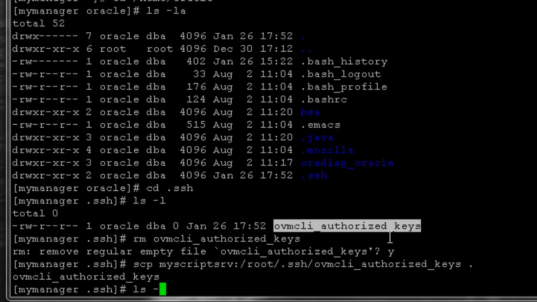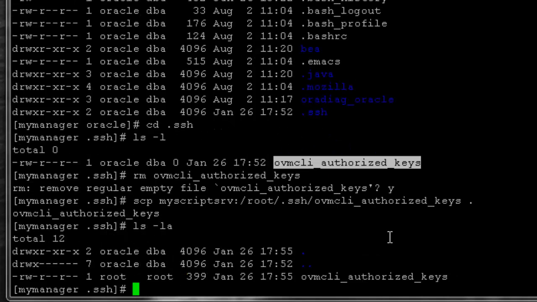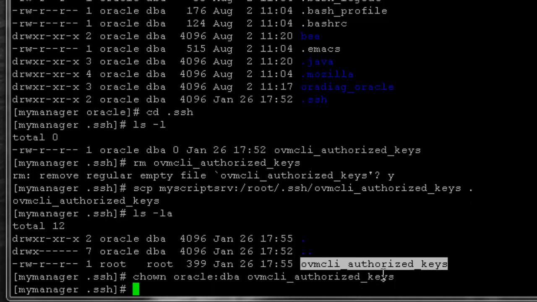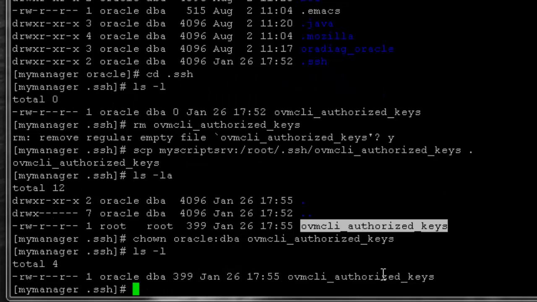Now I'm root, so this file was copied over as root, and it needs to be oracle and dba, so let's go chown, if you spell it right, chown oracle and dba. You can see how lazy I am, I just copy and paste stuff, and then the name of this file, and there we have it.